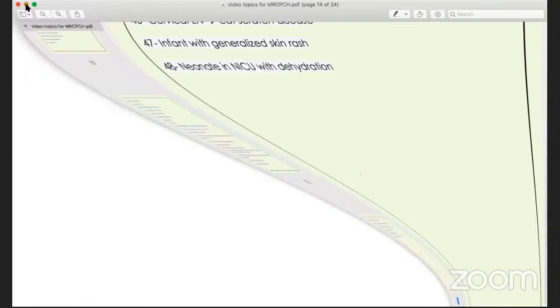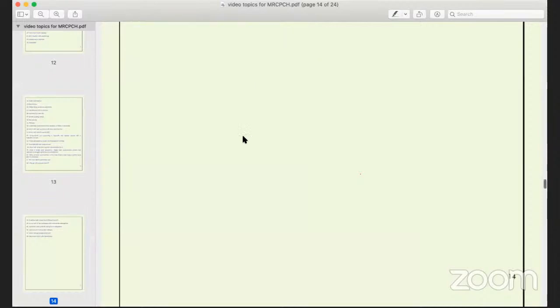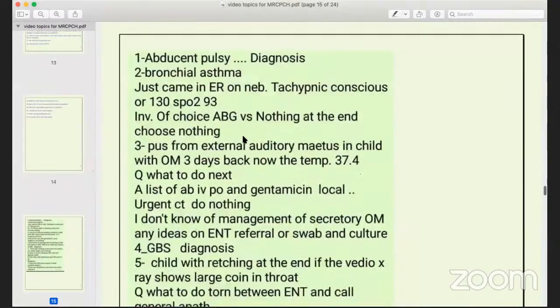What is the page number? Tell us, we will read, okay? This neonatal dehydration, neonatal management is different from pediatric management in many aspects. Okay, Ilhama will read for us. Let us move. Okay, you start slowly. Where is the page number of neonatal dehydration? 143. 243. Can you just tell us what the protocol is? One second, let me open.